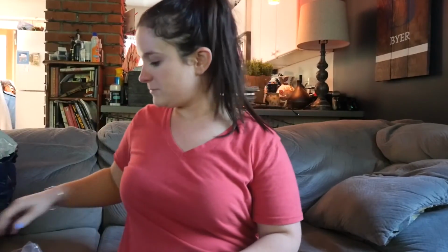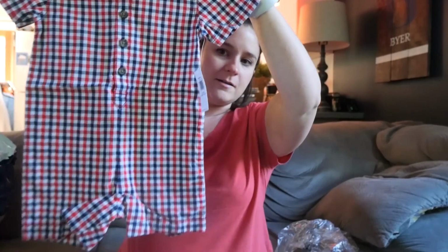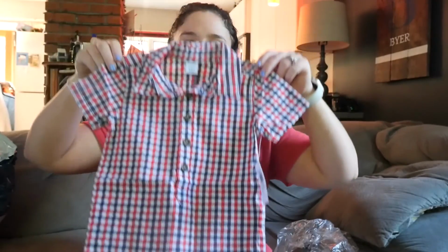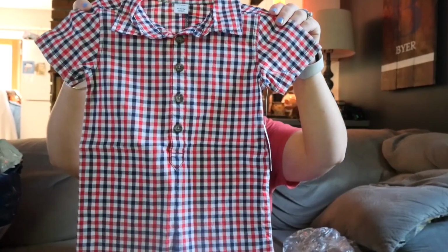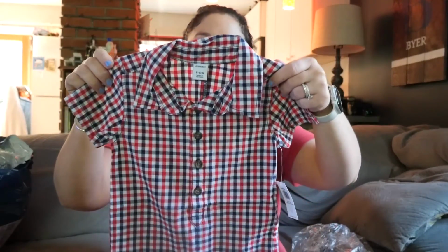Okay, so I got a lot of patriotic things this time around, and I sized up a little bit. So this is my first piece. I think this is adorable. It's a little big, but I'm hoping that by 4th of July it'll fit him a little better. I think it's 6 to 12 months, so this comes in 6 to 12 months.